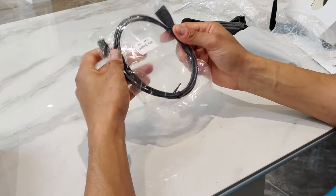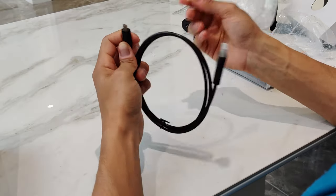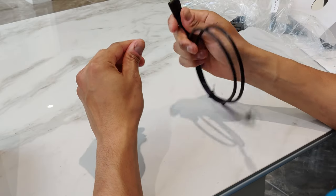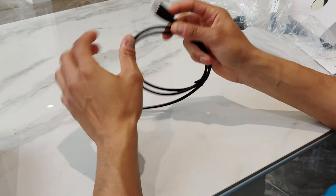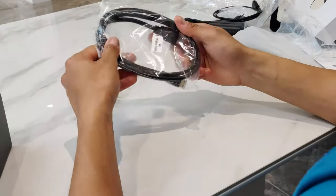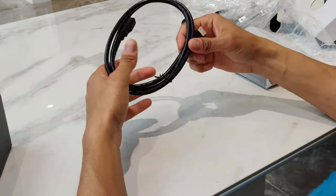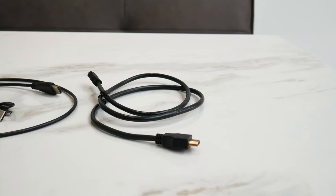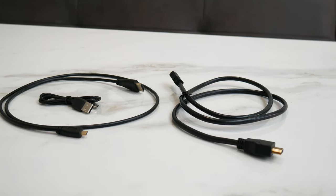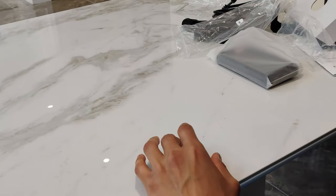We've got HDTV to micro HDMI cable by the looks of it. Yeah, that's a micro HDMI input. And then you've got normal HDMI there, so that's nice that you get that with it. Most cameras use micro HDMI, mine does anyway. This is a normal full-size HDMI to mini HDMI adapter. So you've got the mini HDMI on one end, and this one's actually gold-plated, but the other one isn't, so that's interesting. So yeah, mini HDMI, if you've got a camera that does that. Nothing else in the box.